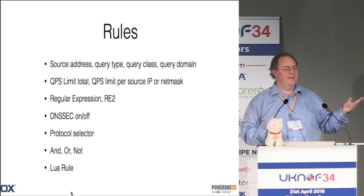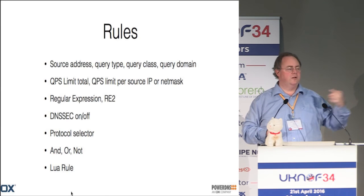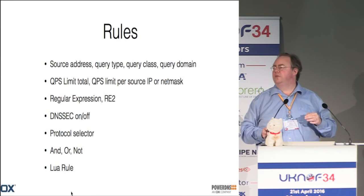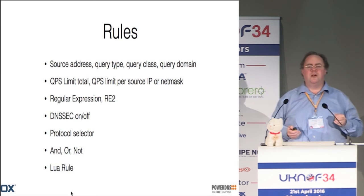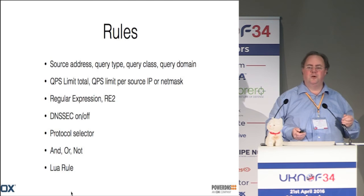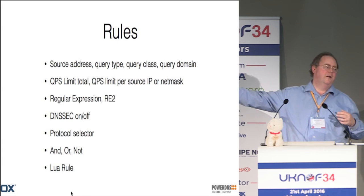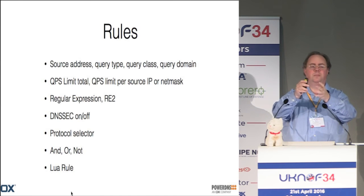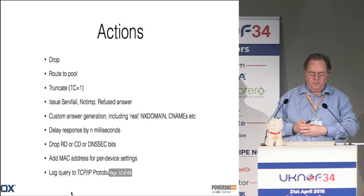Regular expression. The RIPE NCC asks us to implement RE2, which is a sort of regular expression with a better latency profile. And we thought no one would be using regular expressions on DNS. We thought, but of course someone then immediately did. It turns out that people use DNS to configure roaming profiles for 4G networks. I never knew. Normally you have to use whole domain names to say these people go over here, these people go over there. And then someone found that they could shrink their entire configuration to 10 times smaller if they simply said anything that matches this regular expression goes over here. So we built this and it got deployed.